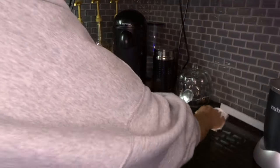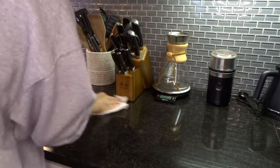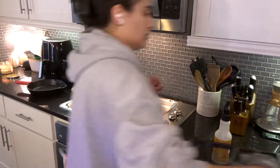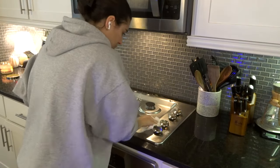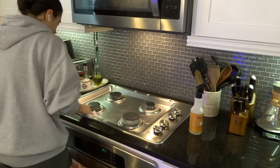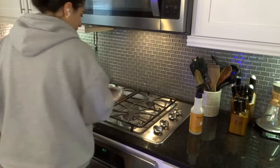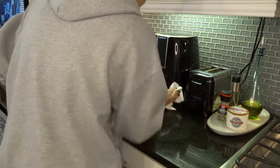This is going to be an October reset with me. We are cleaning, of course. I always have to clean first before I decorate, but we are going to actually decorate for Halloween here as well. And then we're going to kind of plan for the month as well as review last month. And then I'm going to make my October TBR with you guys. So I hope you're excited to see what we've got going on today.